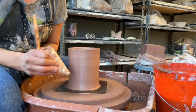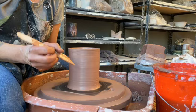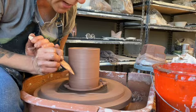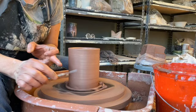This wood tool, on the other hand, if I use the side of this blade here, hold on to it with two hands. Start up here, and then I drive it in and come up and out. That's actually, like I said, quite a bit of clay to leave behind that I don't like to do, but at least it gets most of it off.